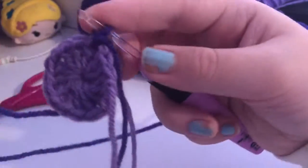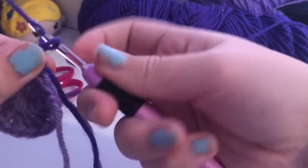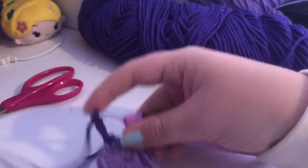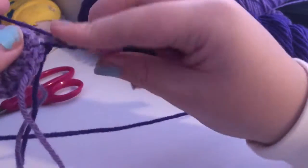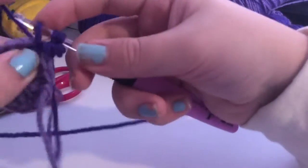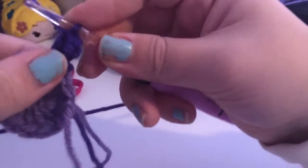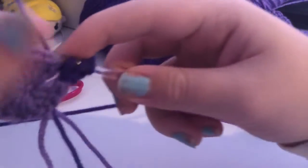I think 3. I think it's 3. I don't think it's 2. 3 chains, and then you're going to do a shell, which is 2 other double crochets in that same space.